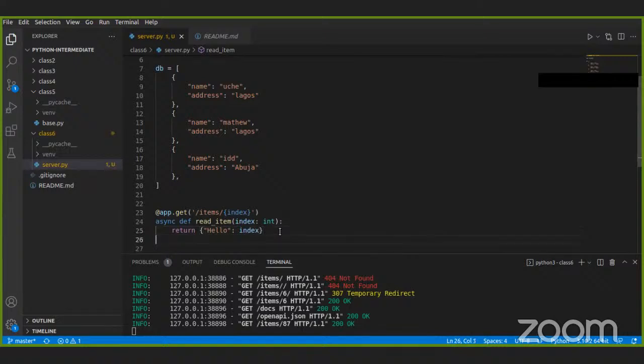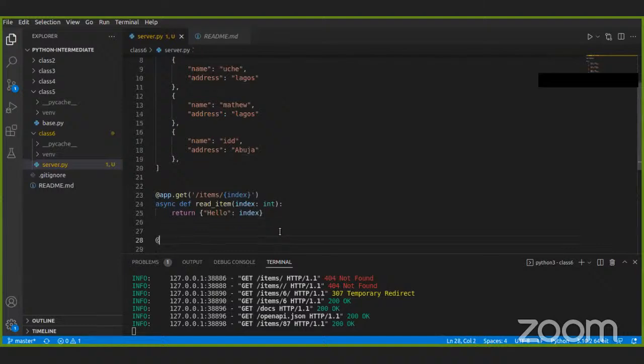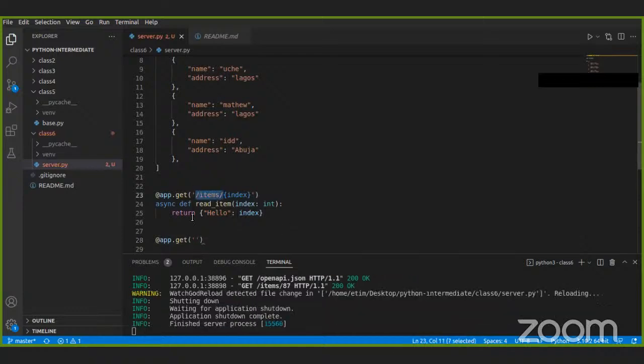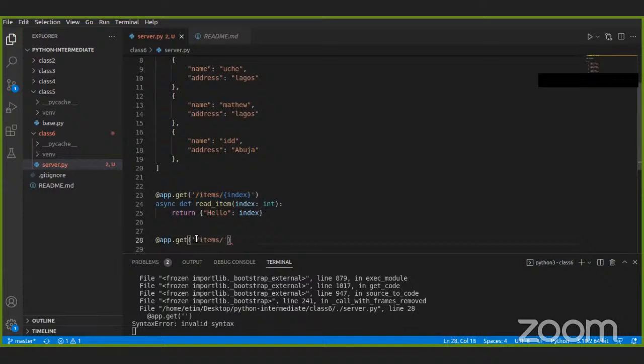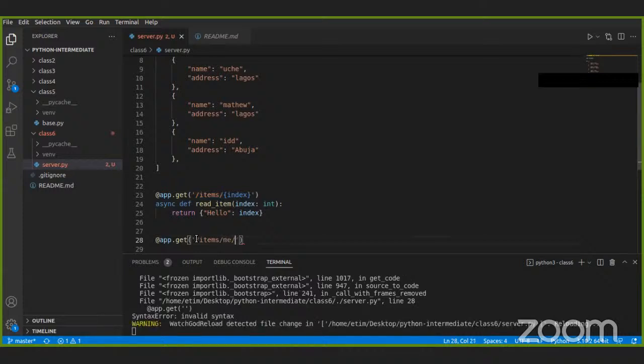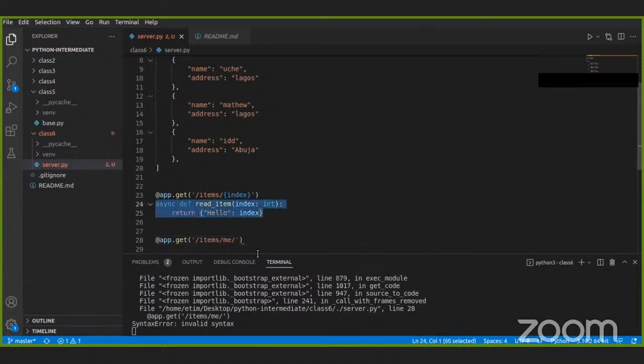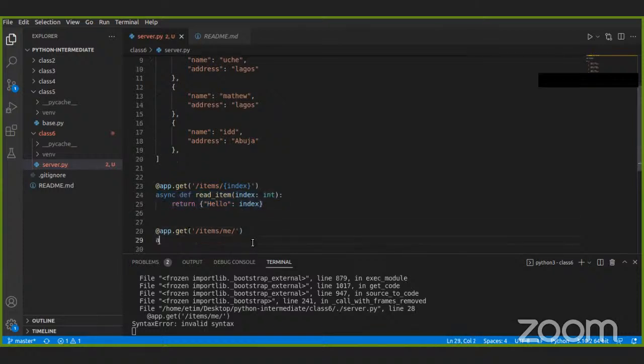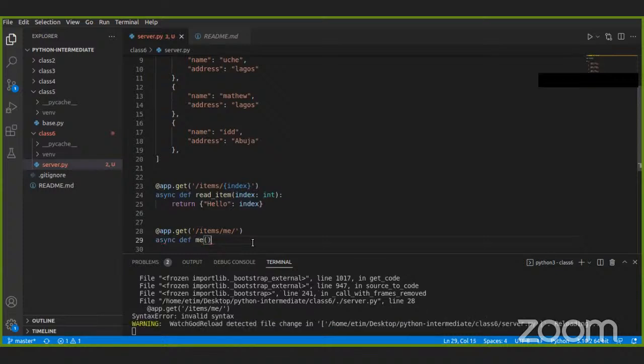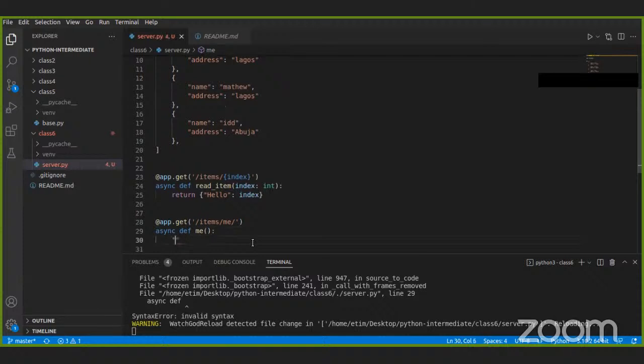Maybe something like app.get, and we have items and me, and I just want to return a normal response.